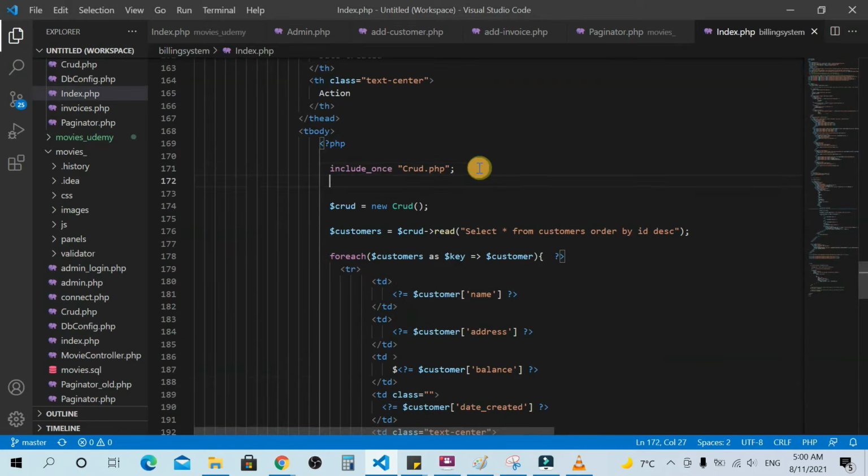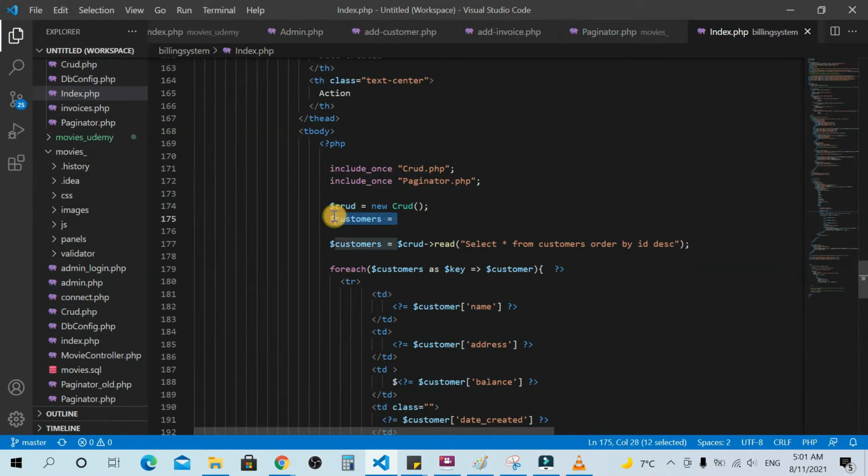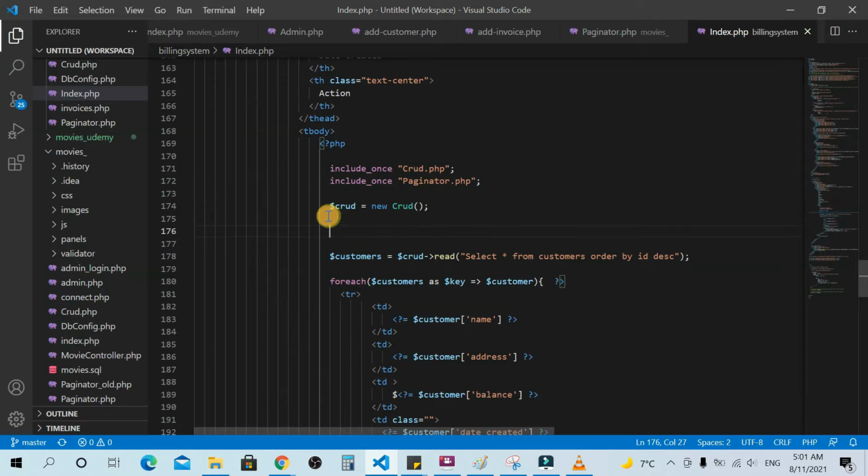So the first thing we want to do is include the Paginator class. And the first thing you always want to do whenever working with pagination is to count the number of rows found.